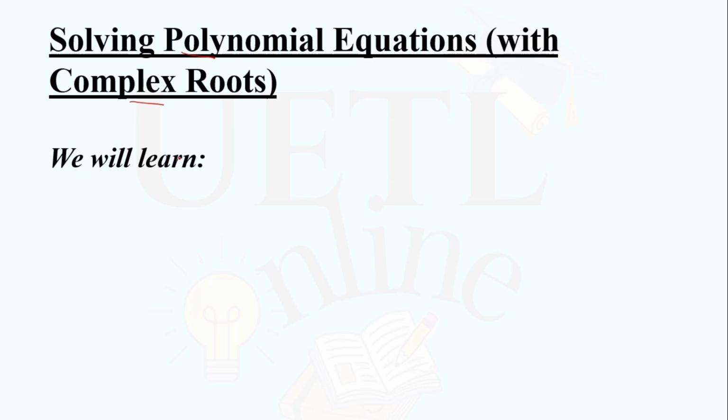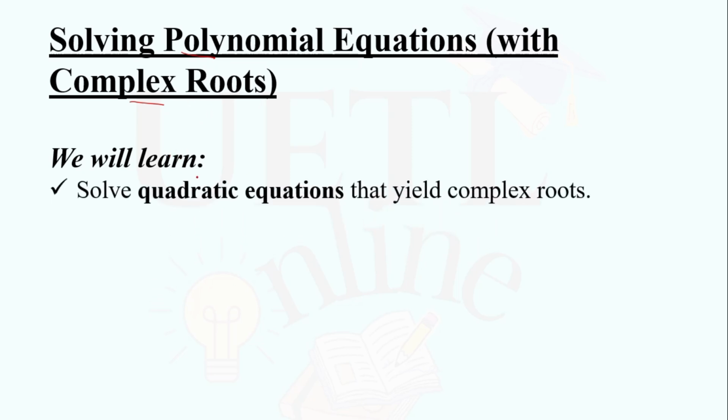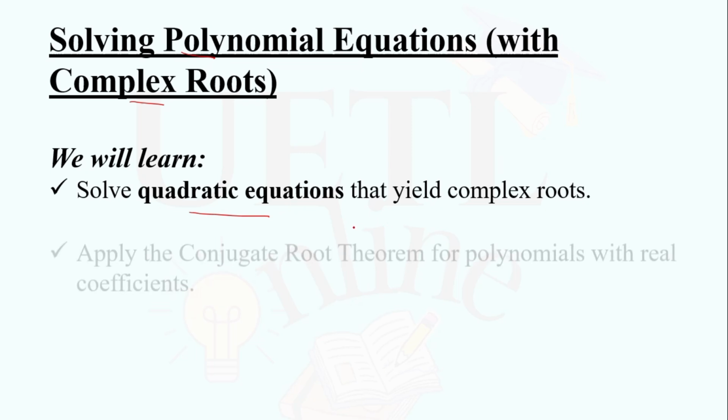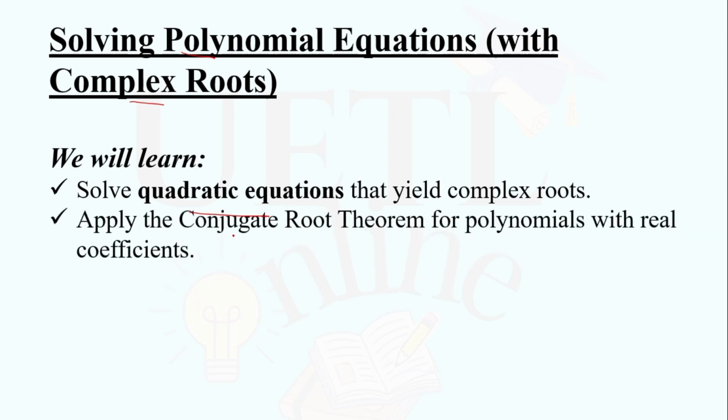The first thing we're going to learn is to solve quadratic equations that yield complex roots. You just have to solve a quadratic equation and it will give you complex roots. Then we are going to apply the conjugate root theorem. It is for polynomials with real coefficients. Given a polynomial with real coefficients, we're going to apply the conjugate root theorem to get our answers.